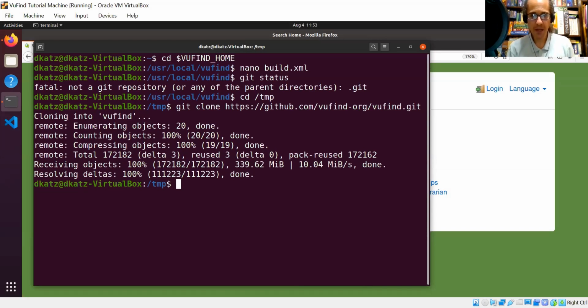A final tool that you may find useful is that we also tag every release. So if you want the exact point in time for a particular VuFind release, you can check out a tag, which is just going to be V and a number. So for example, V7.0 or V6.1.1. So if you want to get to a very precise state in the code, you can use a tag.